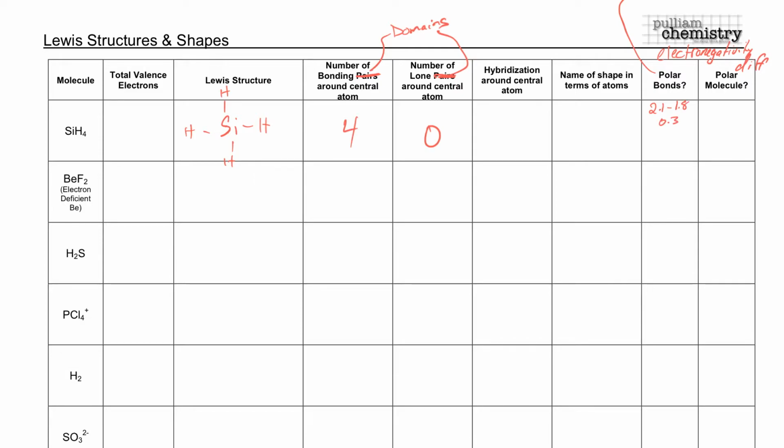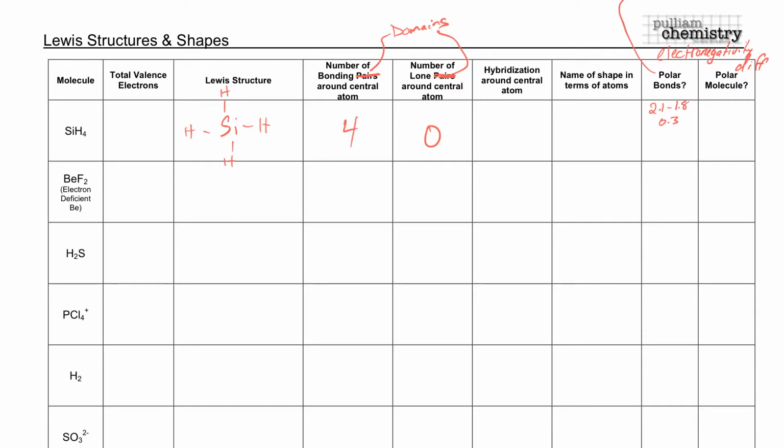Well, anytime there's an electronegativity difference, there's a little bit of polarity in the bond. There's a little bit of unequal sharing of electrons. And so if there's unequal sharing, I'm going to say that that's a polar bond. If we go strictly by the rules, and I'm looking through the book here now to see what this chemistry book says is the cutoff for a polar bond versus a non-polar bond.